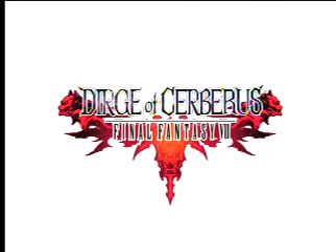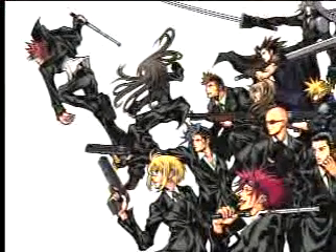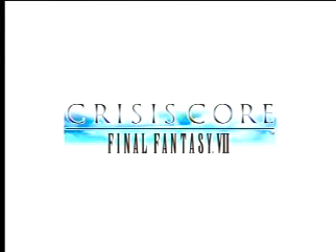Dirge of Cerberus follows the exploits of Vincent Valentine in a high-paced third-person shooter. Before Crisis uses the latest mobile phone technology to tell the story of Shinra's Turks. And Crisis Core reveals the events leading up to the original Final Fantasy VII.